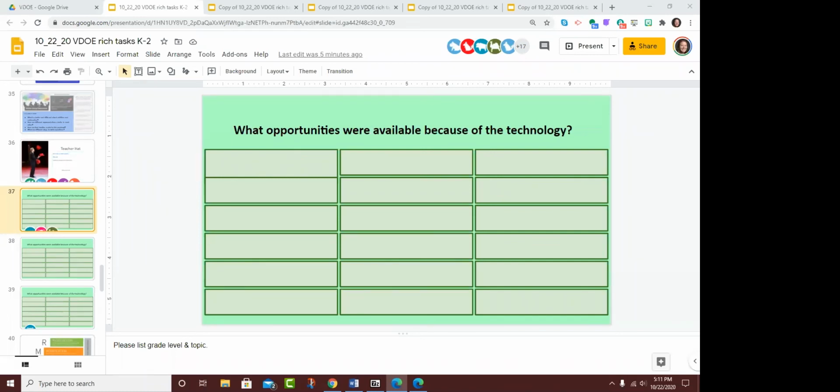I'm on slide 37 or 38. You could go to either one. Find any available text box and double click it. And answer the question, what opportunities were available today because of the technology?